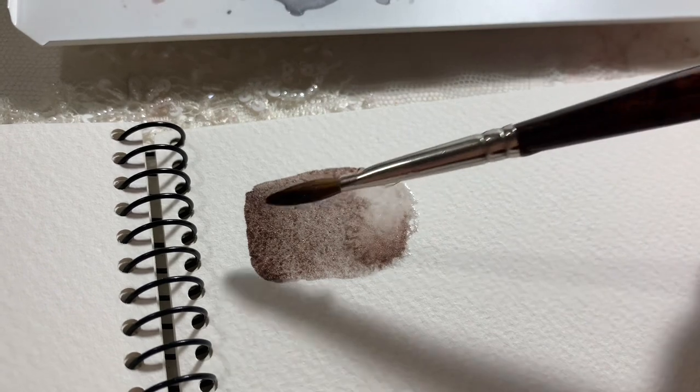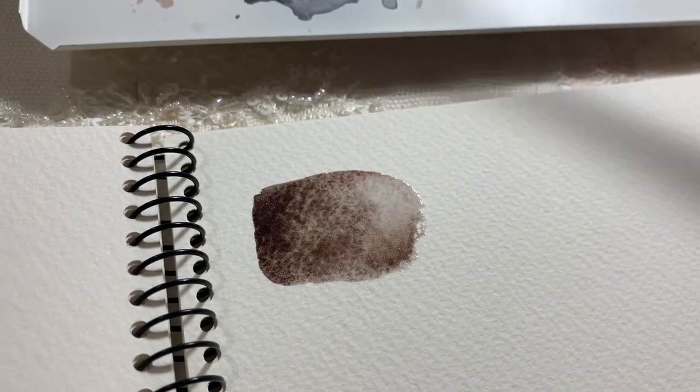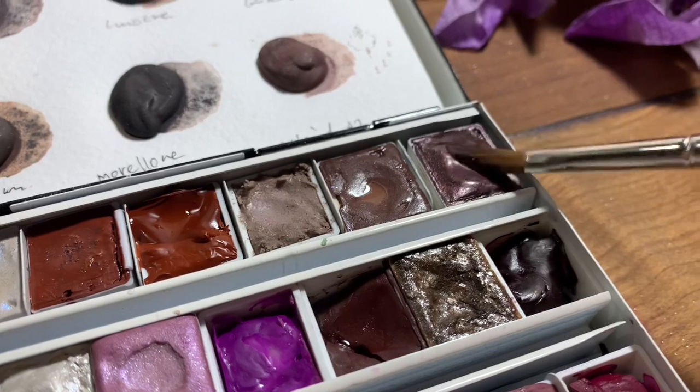So this one here is from another shop, KJ Designs by Karen, I believe, on Etsy, and she has the most beautiful soft creamy shimmery paints.